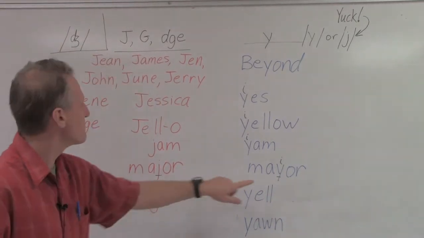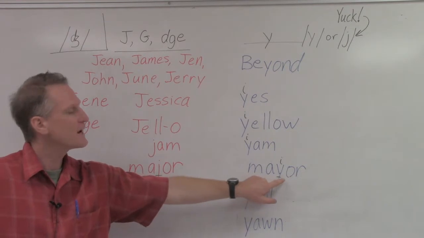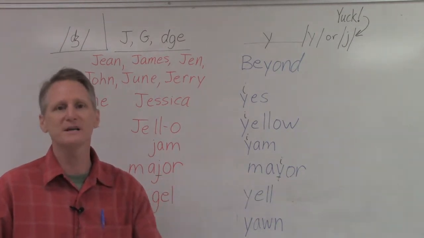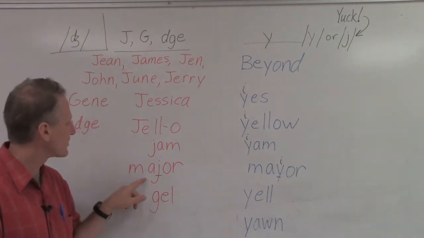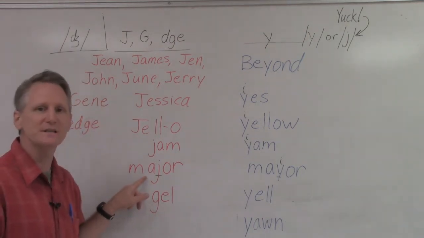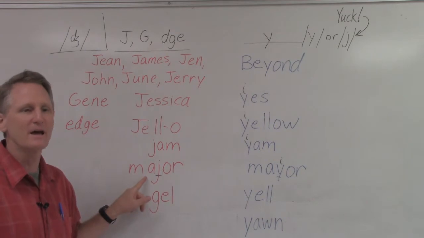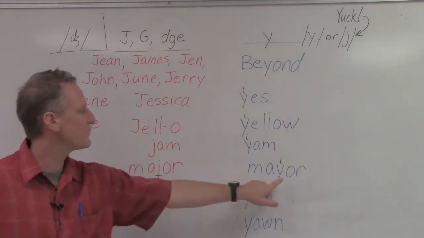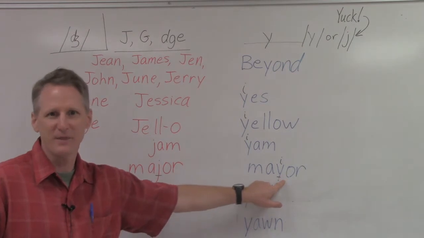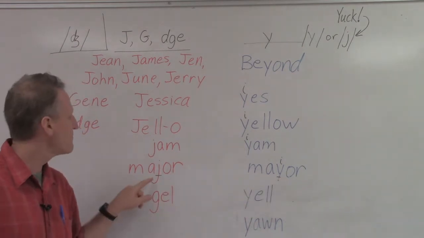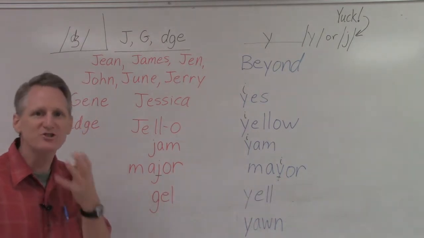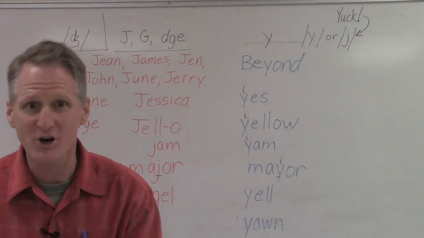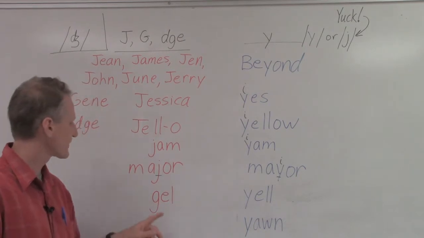Okay, so we've got mayor, and a mayor is the leader of a city. He's the elected leader of the city, Mayor Cook. Major can also be a title. It's a military rank. So maybe you have Major Smith was meeting with Mayor Smith, perhaps. Okay, major, get that J in there. Make it strong. Major, major, major. Make it strong. Major. Okay.